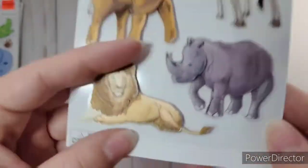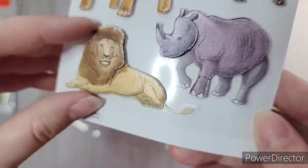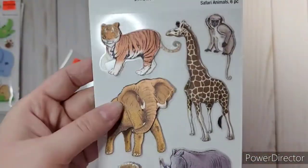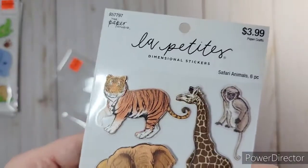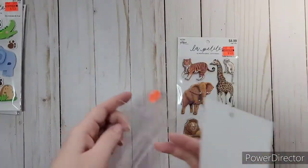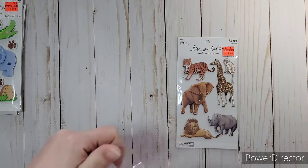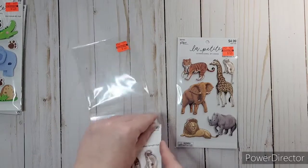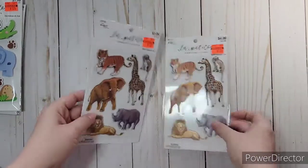But they got a lion, and you can see that clear stuff, it's on acetate, but it's got a lion, a rhino, a really cool elephant, giraffe, tigers, and a monkey. And we used to, before COVID, go to the zoo a lot. And so I thought I could use these for scrapbooking and albums. And since I liked them so much, I ended up getting two, since they were only $1.24.